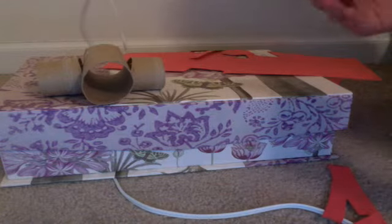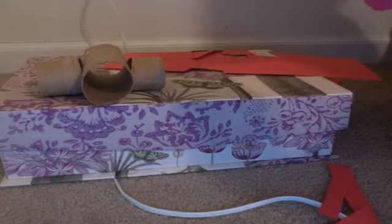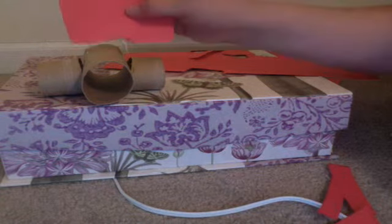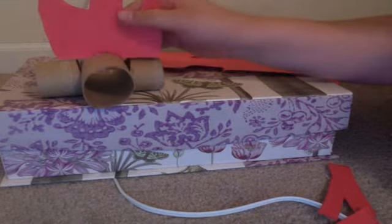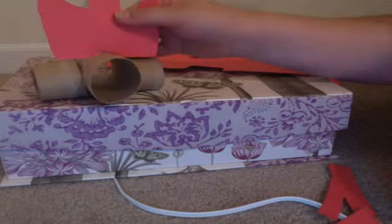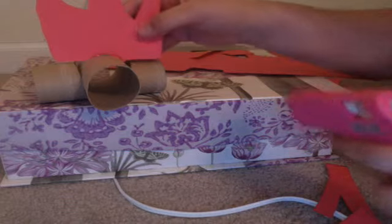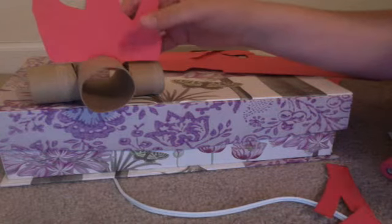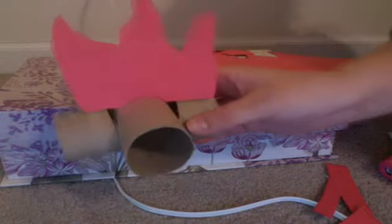Okay, so now I'm going to put glue on the... And be careful when you're doing this. Sorry, I know I'm doing it very slow, but I got a new hot glue gun, and it's high temperature, so it's very hot. If I burn myself accidentally, it's going to hurt. I've already burned myself a few times, and it hurts very badly. So anyways, that's the flame.